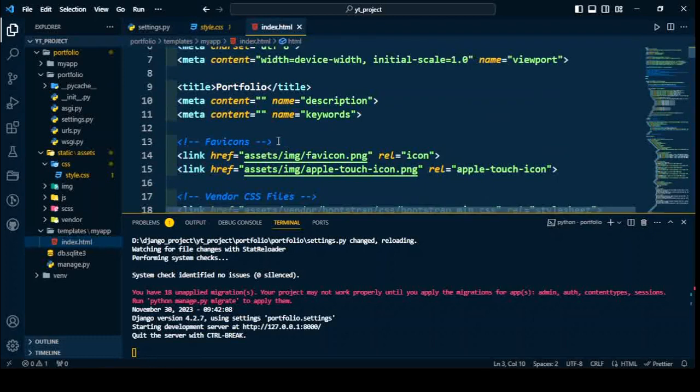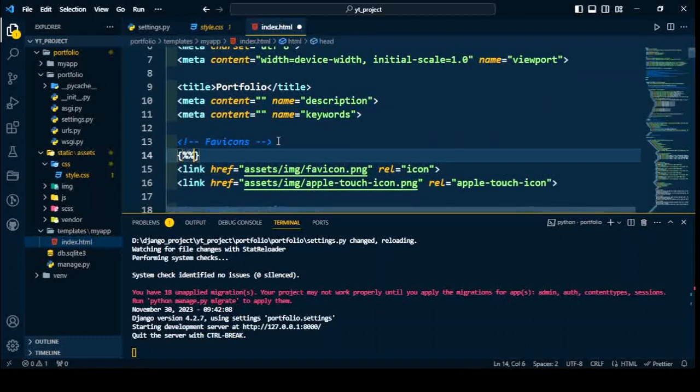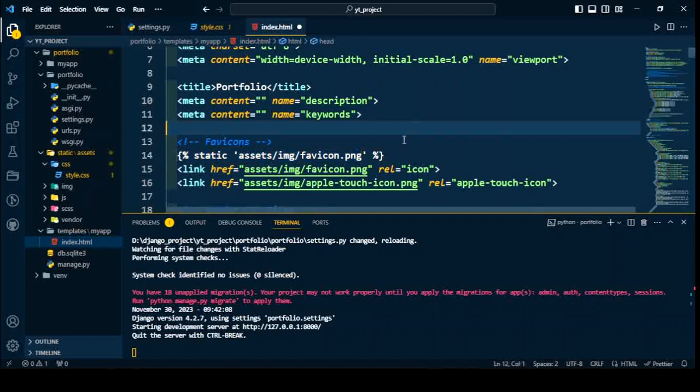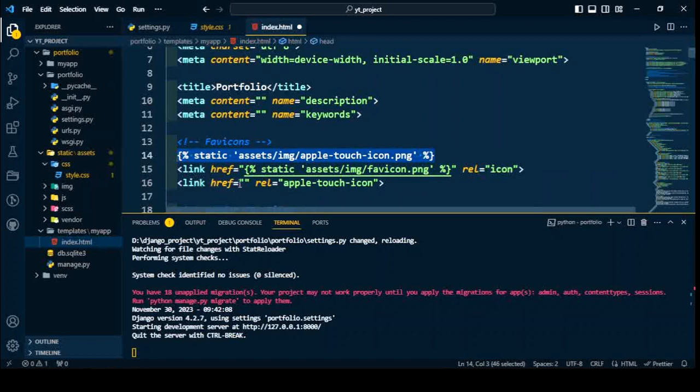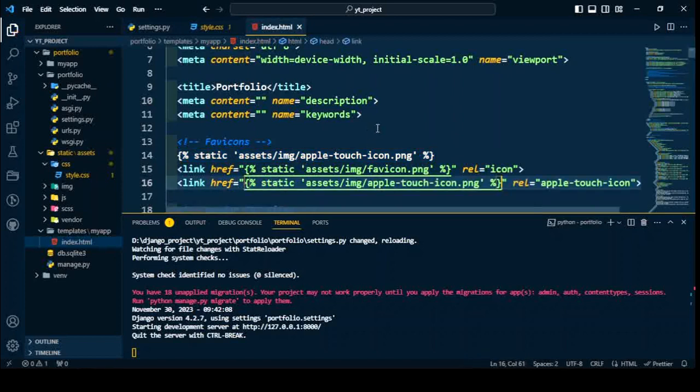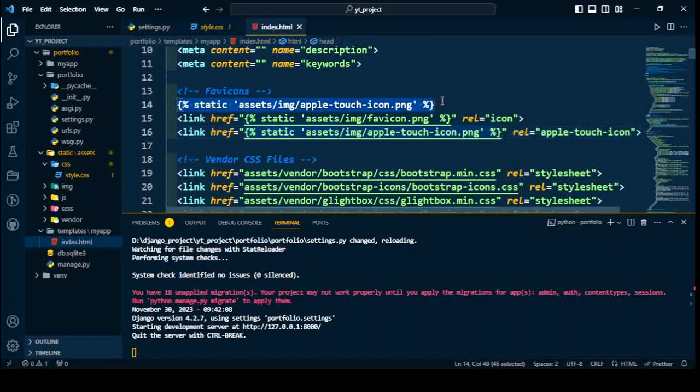So this link we need to modify like this. So in brackets, we are having static, and in the static part, we need to set the path. So this path we have to update. So under the static, this is the particular link we need to set. So copy this part and replace it with the href. This part has been completely replaced. Similarly, this part we can replace. Now I'm going to replace. Similarly, all the paths we need to replace like this, so that the static links have been applied to this index.html. So I just modify all of this in the same way that I did for the favicon.